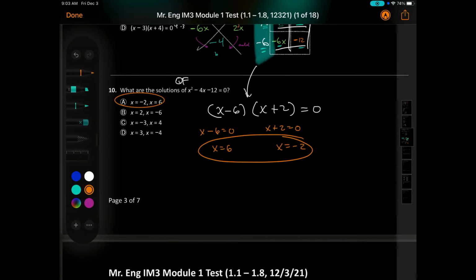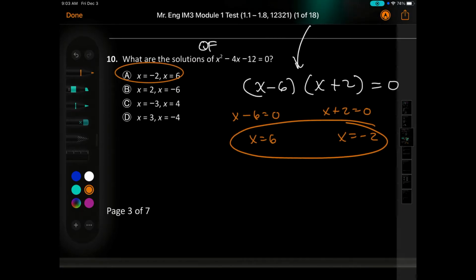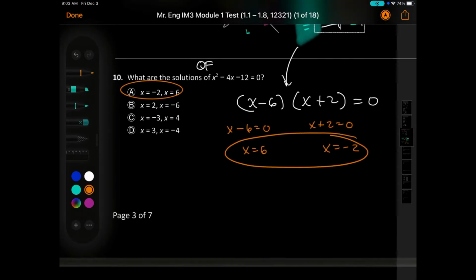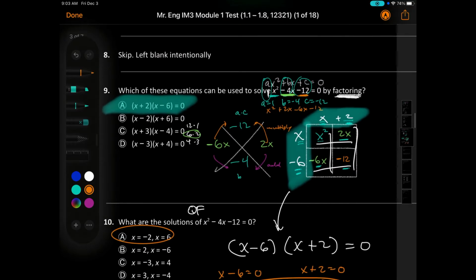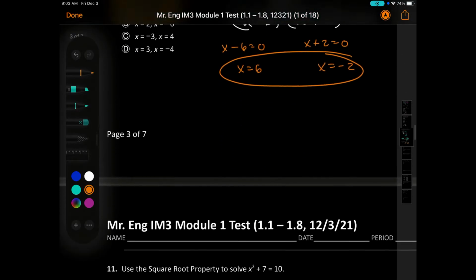Now, for this question I just did, you can use the quadratic formula. You can use completing the square. But we already factored it. In this problem above, we have to use the factoring method. You can use guess and check. I've seen tic-tac-toe, hockey sticks, but we've been using Xbox.